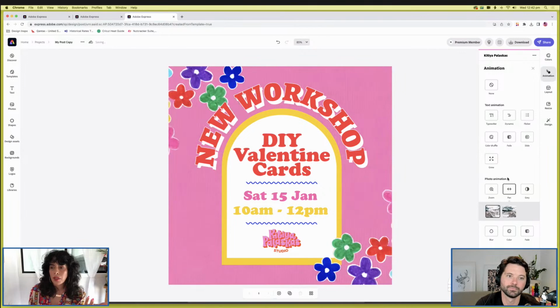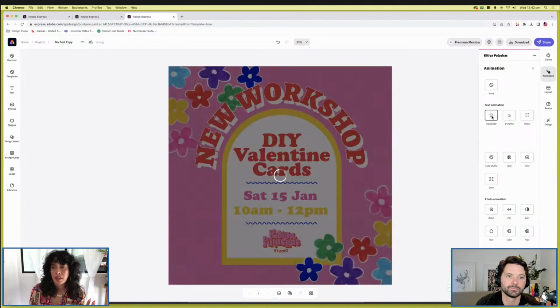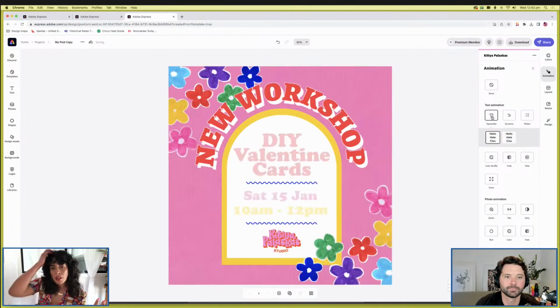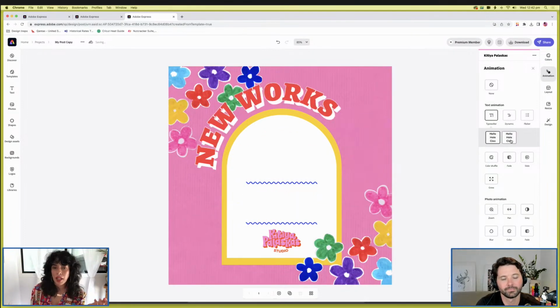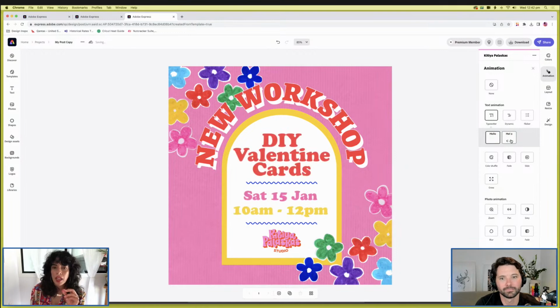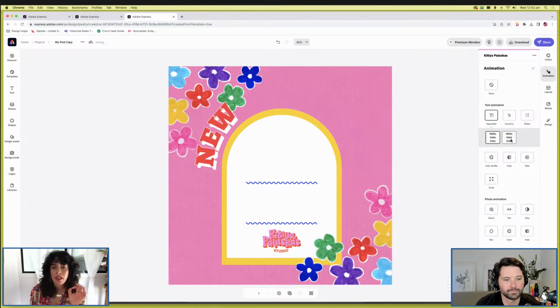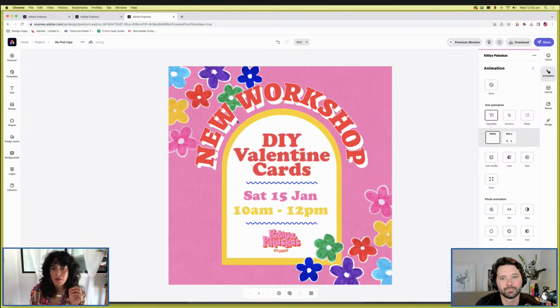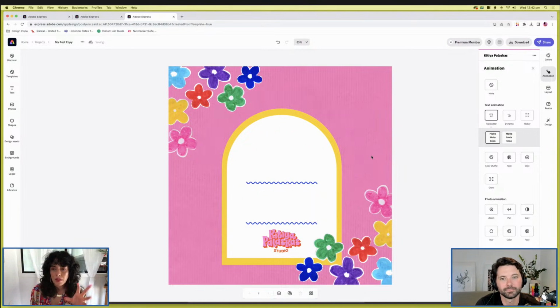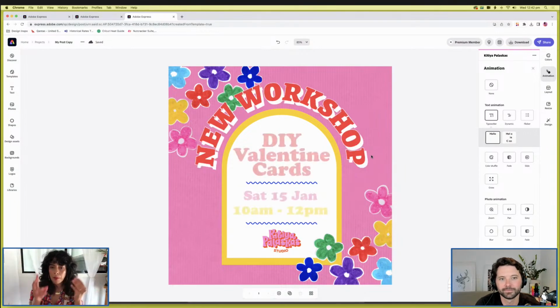But let's have a look at what happens if I want to do text animation instead. This can be fun because it's like a reveal. So this is like the typewriter tool. I use this one a lot in my animation. It will always animate the biggest sized text first, and then it will bring up the others. That's kind of how that rule works.